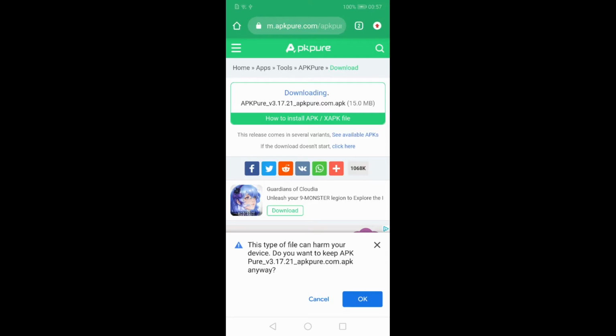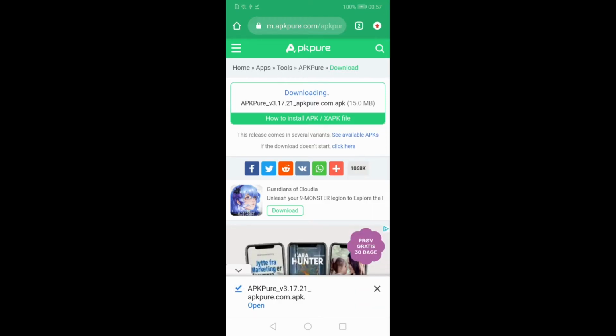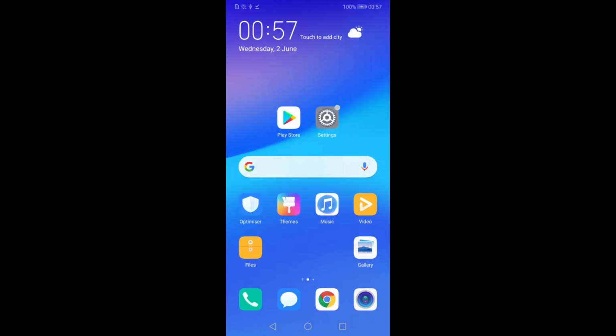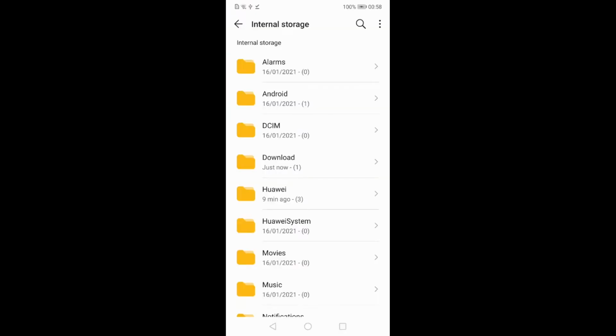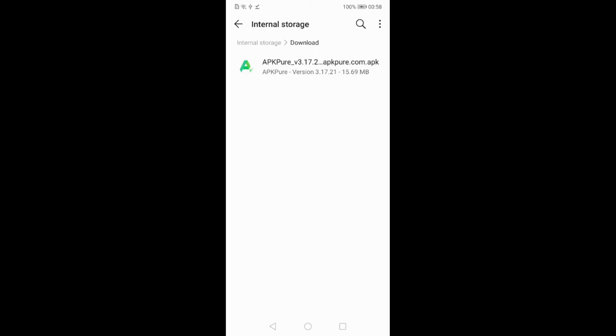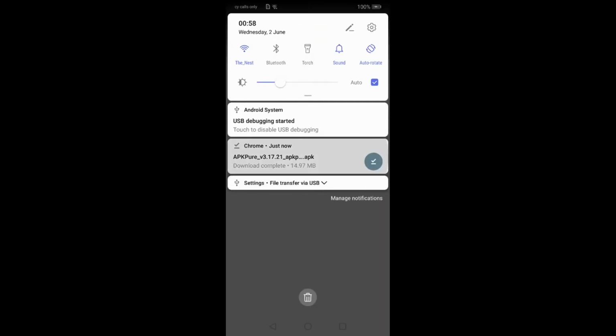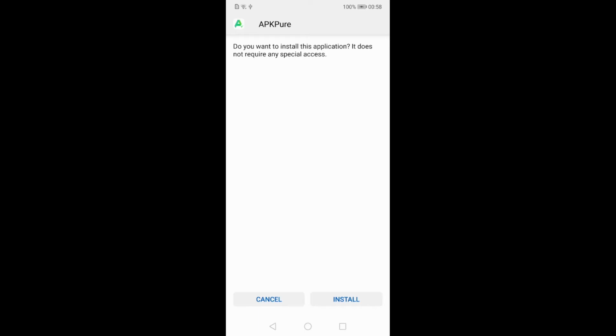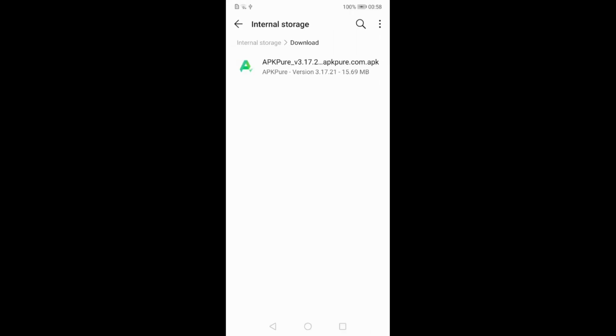Anything you see online that has a .apk is an Android app that you can install, like a package. Yes, we do want to keep this. Now that we've downloaded it, we can go to Files and Downloads, or you can just swipe down and click directly on the downloaded file. But I'm going to do it the hard way.